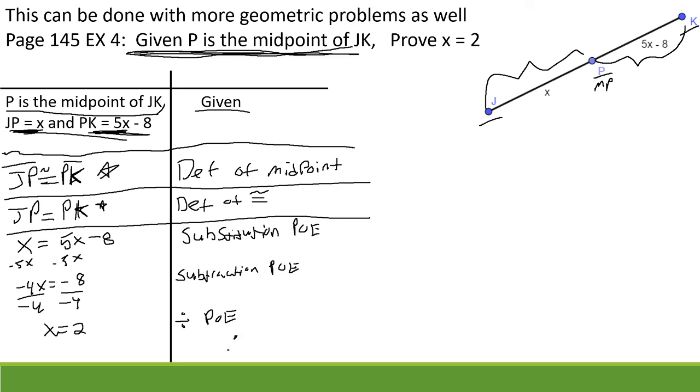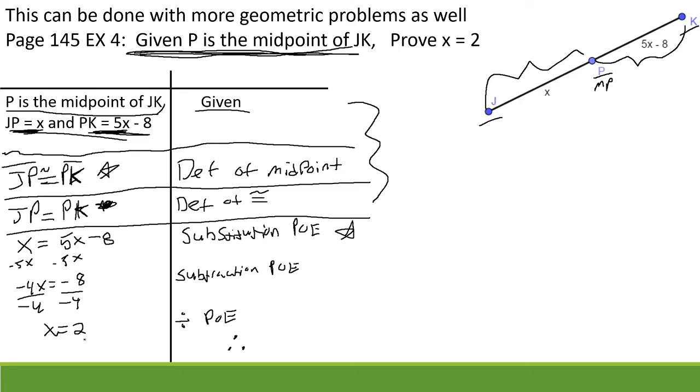So that would be our triple triangle there, or triple dot, I should say. So that's how a sort of hybrid geometric algebraic proof would go. We use geometry for the first steps to set up an equation, and then once we got the equation set up, we use substitution to get it into an algebra form, and then we use our algebra methods to solve it the rest of the way.